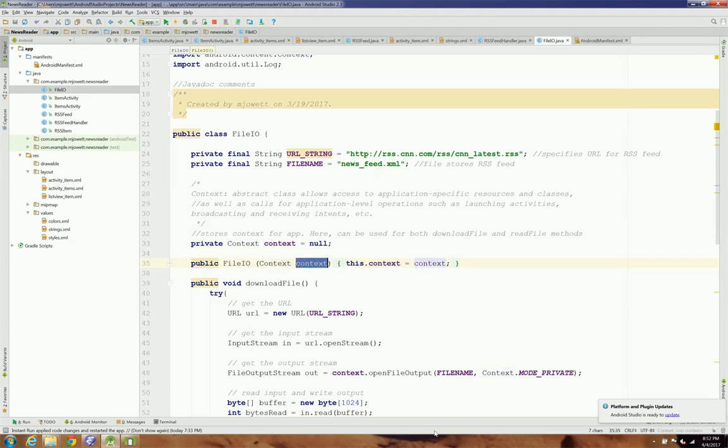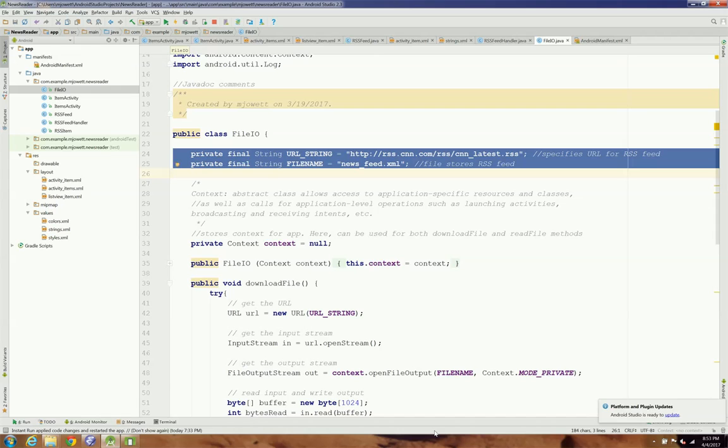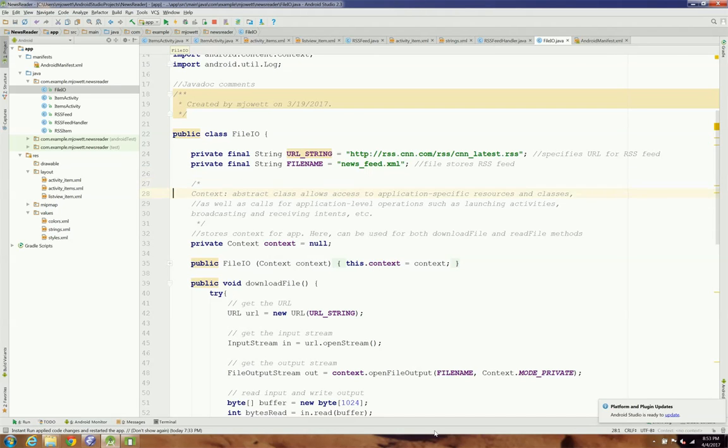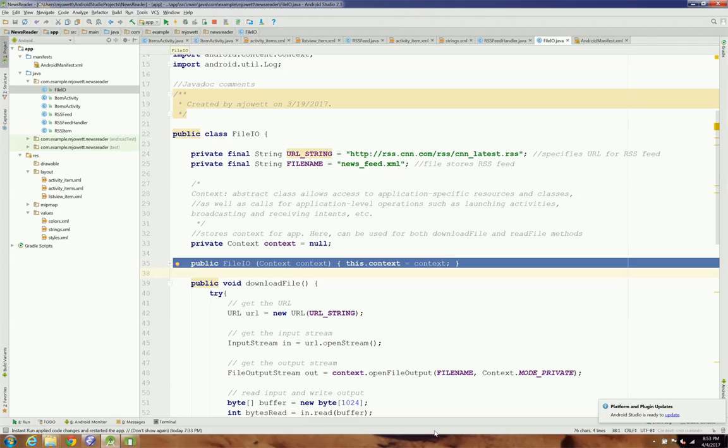This is the name of the parameter context, and it's going to pass the context to the private variable here, which is context, right? You want to use constructors to initialize your private data members. Now, these private data members are constants, so they have to be initialized. But our private data member here, context, we're going to set with this constructor, file IO.